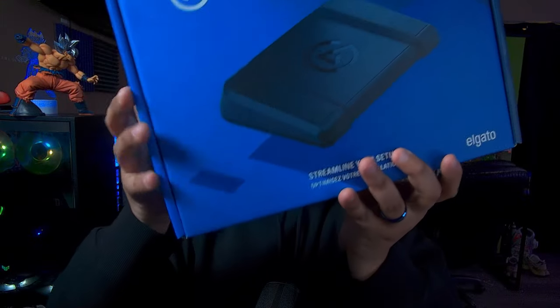Elgato has released a ton of products to suit your content creation needs, from capture cards to microphones, to stream decks, and even cameras. As technology progresses, some of these pieces of tech get upgraded and become even better than their already great predecessors. Enter the Elgato Facecam Mark II, the $150 webcam from Elgato that is the direct upgrade to their first camera, the Facecam. Full disclosure, Elgato did send me this product, but all of the thoughts on this product are mine and mine alone. Elgato did not review this video before I posted it. But what did Elgato improve on an already great product? Stick around, let's find out.